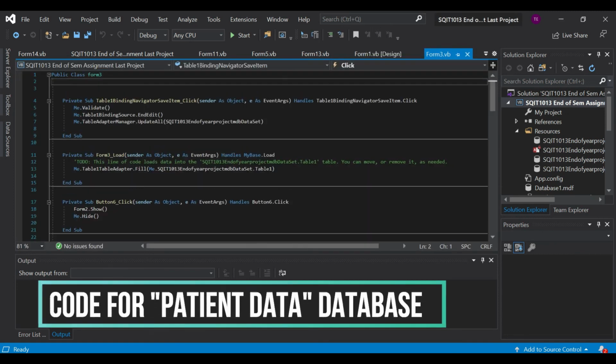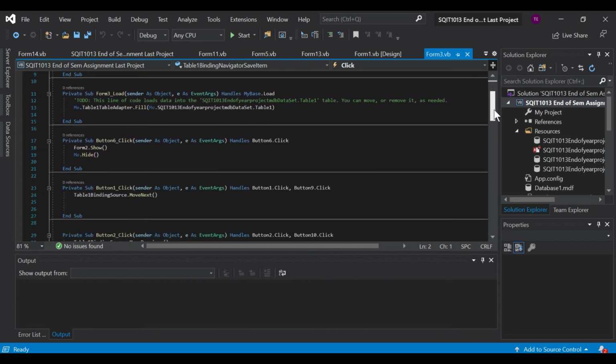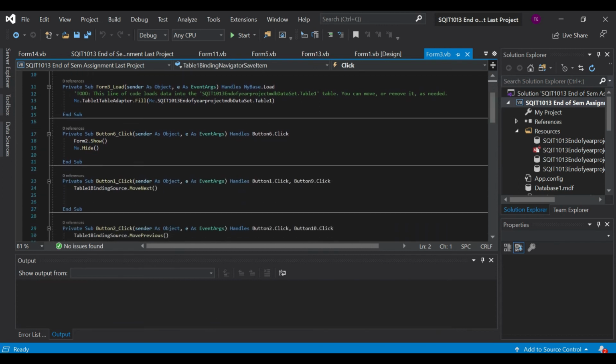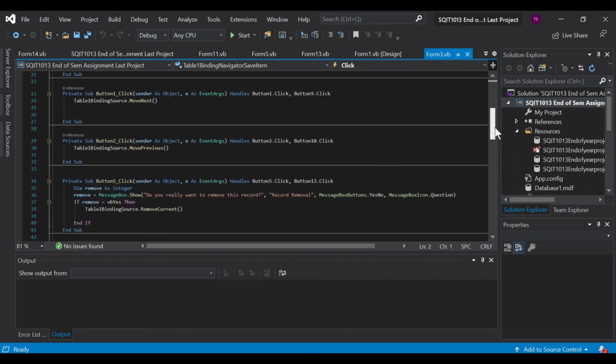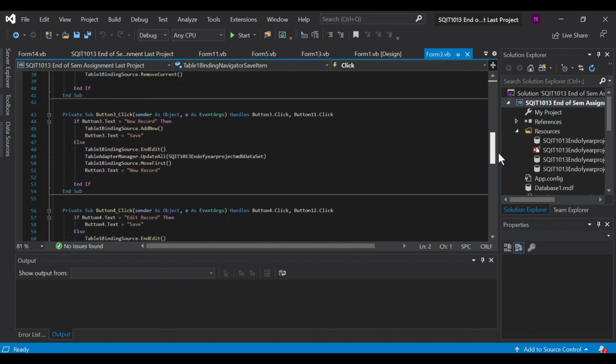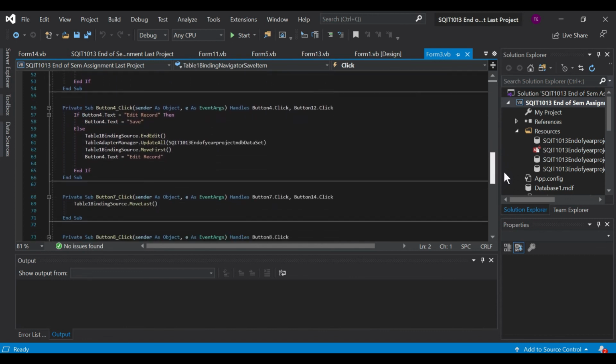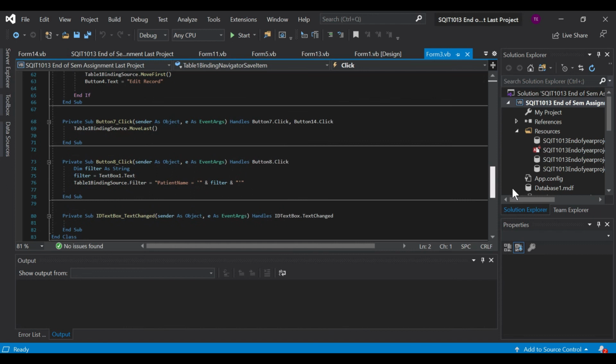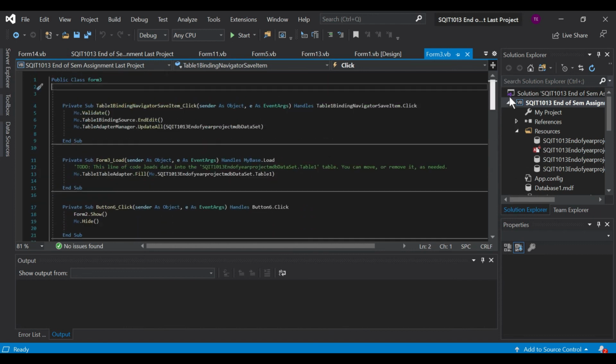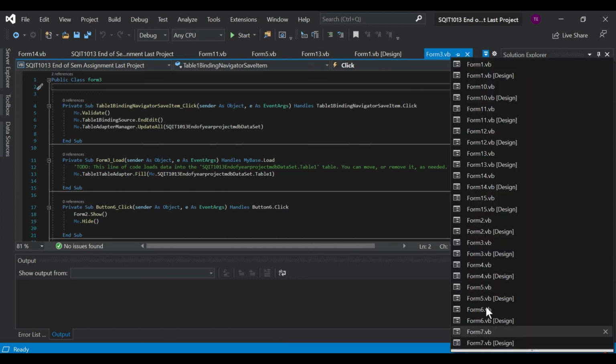Alright, so this is the code for my database. There's a lot of table adapter functions here. Alright, so this is about it for the most complicated database we have in this app. The next part is the diagnosis system.